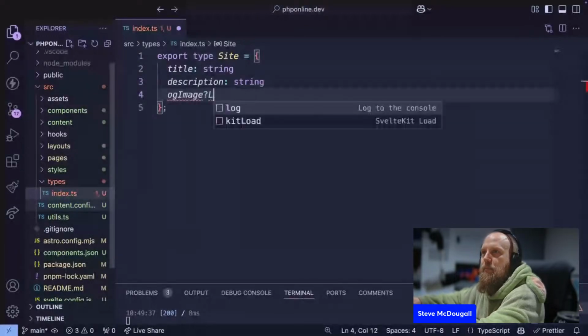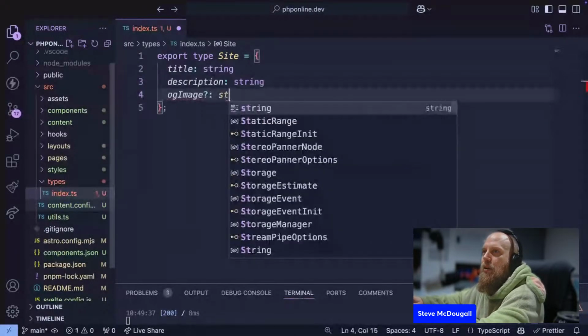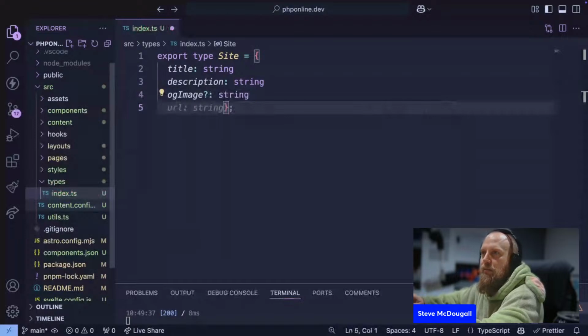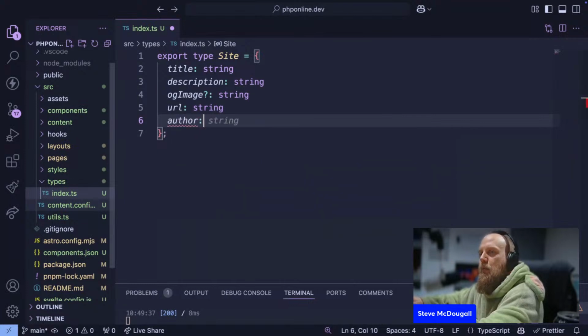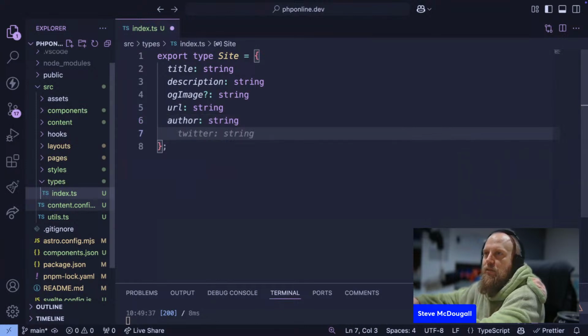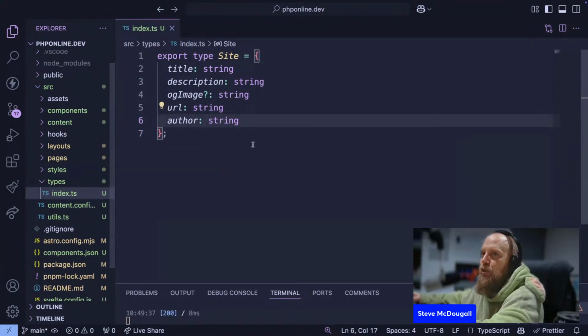I'm probably going to not make that nullable eventually, but we'll get there. And then we'll have like the default URL as a string as well. We're probably going to want the author as a string for the Twitter shares. And that should be it. So for now, actually, we'll make one more.